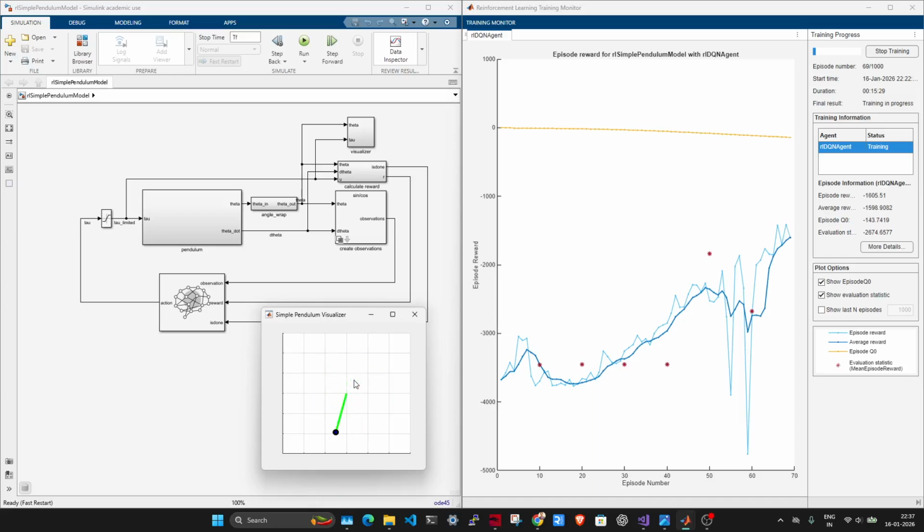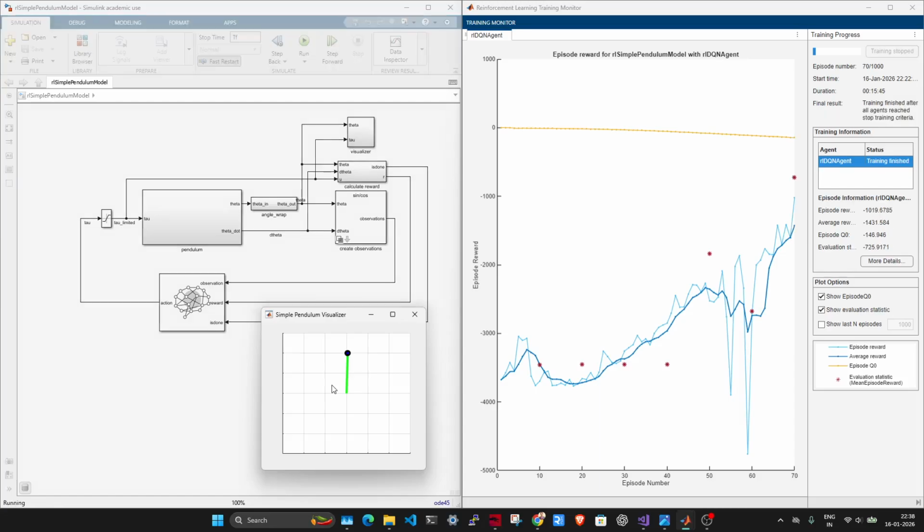Okay. In the 69th episode, it got it up straight. Yeah, it is keeping it stably above. At the 70th episode, it's still keeping it stably above. Oh wait, it's 69th still. And yeah, at the 70th episode, it stopped.